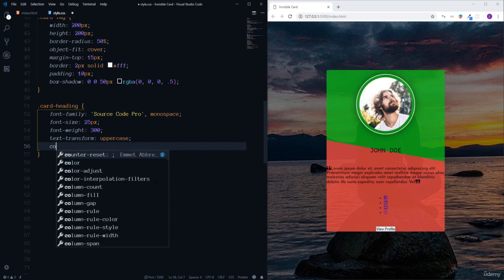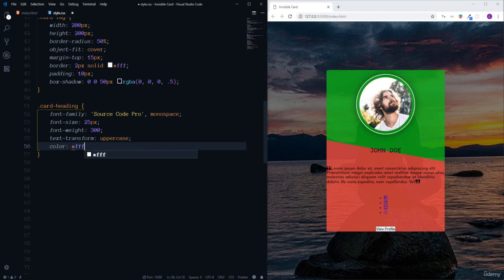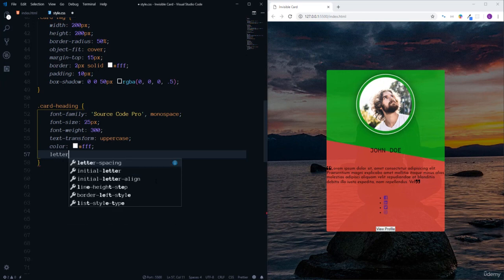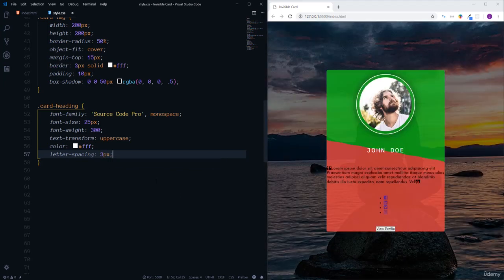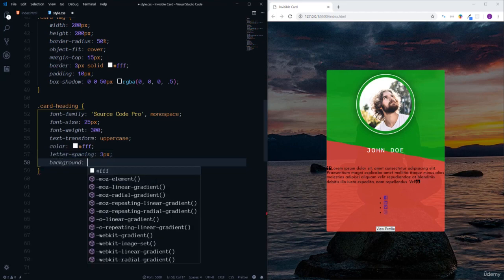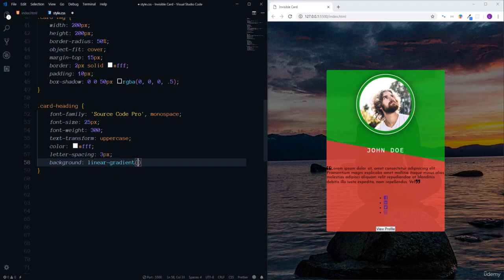After that, change color of text, make it white. And I think it will be better if we increase space between letters. For that, we have to use letter spacing with value of 3 pixels. Alright, now I'm going to change background of heading. I'm going to use here again linear gradient. I want to use just 2 different green colors without any additional effects like we did previously. As a first color, let's insert 0A9751. As for second one, write 06831B.